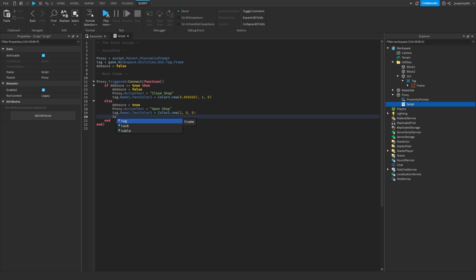Then what I'm going to do is I'm going to do tag.Name1.Text equals closed. And I have actually forgotten to do one thing, which is going to be the tag.Name1.Text equals, and this is going to be open. As we can see, that's all we'll need for this part of the script as well.